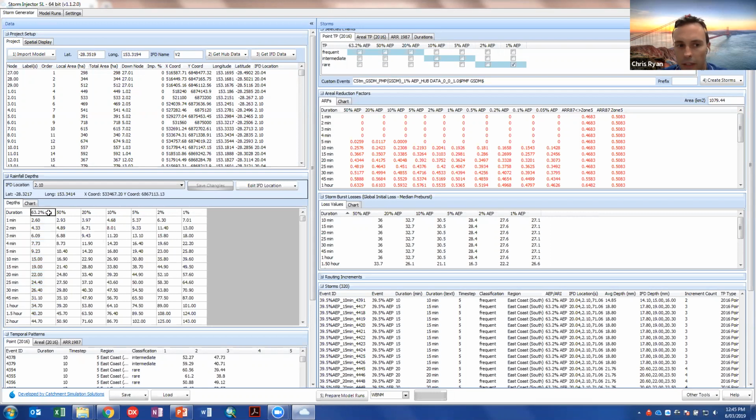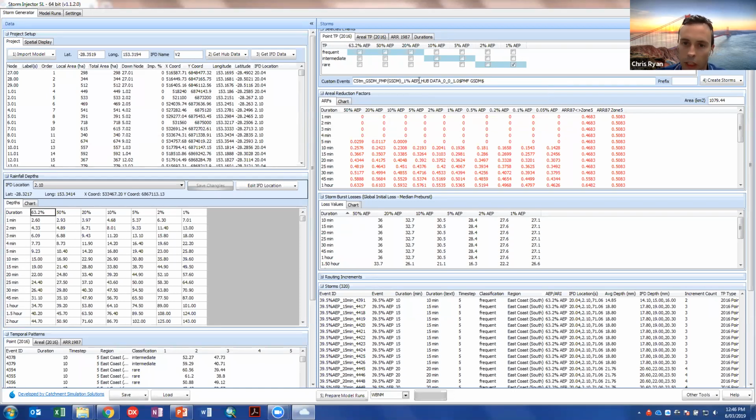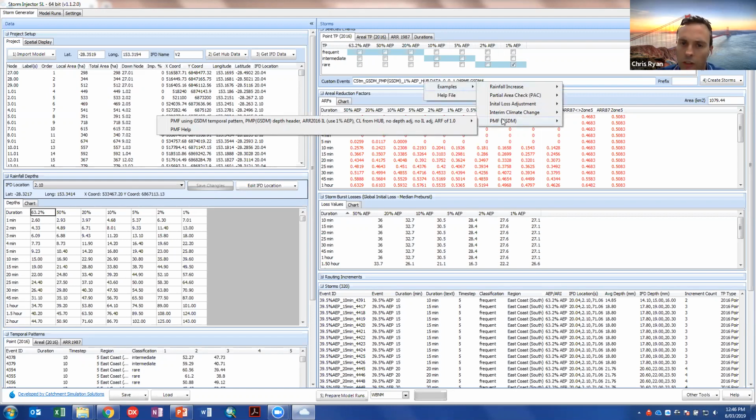Then, what's that one mean again? Which initial loss method do you want to use? So if you want to use the initial losses for the 1%, you know, all the 1% pre-burst adjustments, etc. Which continuing loss you want to use?